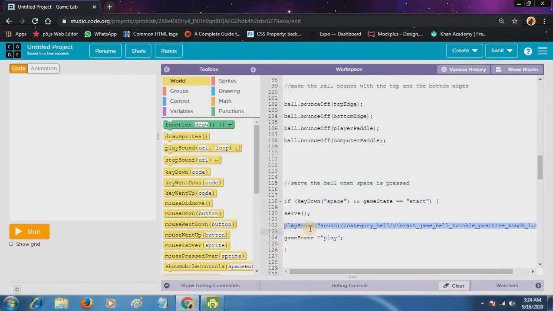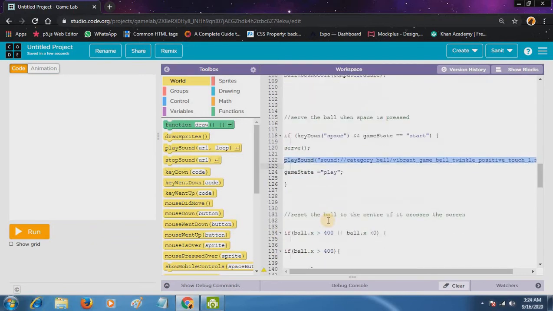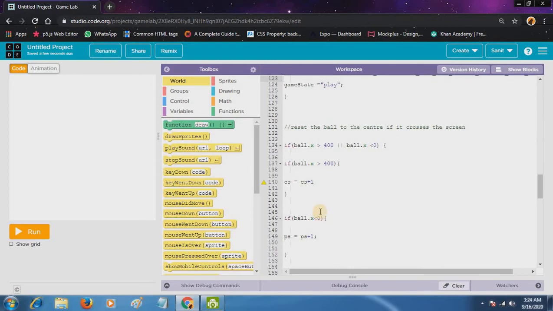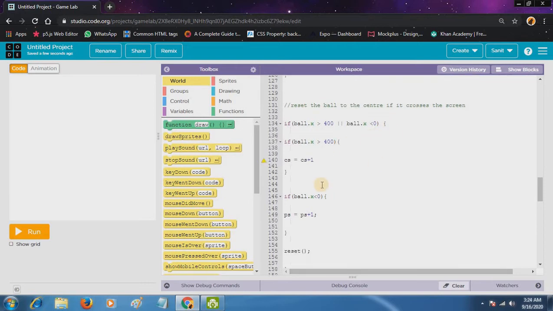Now I will copy this line and now see, if ball dot x is greater than 400, or ball dot x is smaller than 0. Now see here, if ball dot x is greater than 400, computer score will be plus 1.